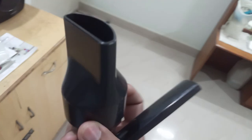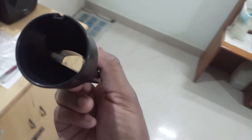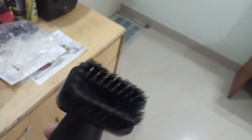There is another part that attaches to the back of the vacuum cleaner for blower purpose. There is a lock — you can just attach it and use it as a blower or for sucking. So this vacuum cleaner serves both blowing and sucking purposes. There is also a brush included to clean edges and corners.